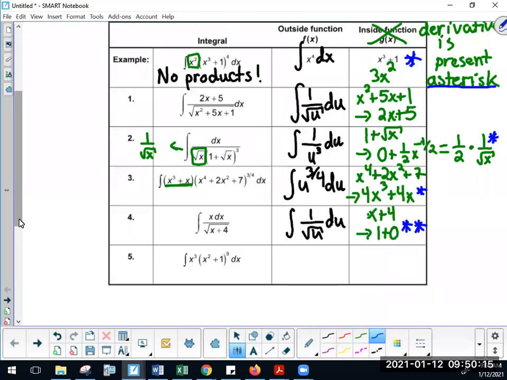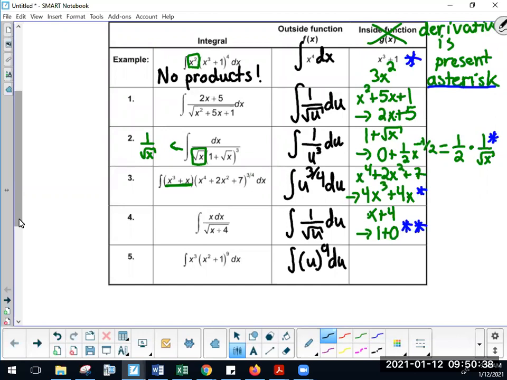But that's actually not going to be an issue. Okay. Number 5 is equally difficult, in my opinion. But if we think about it in terms of inside functions, I actually can't tell. That's like to the 9th power. We'll pretend it's to the 9th power. It actually doesn't matter.